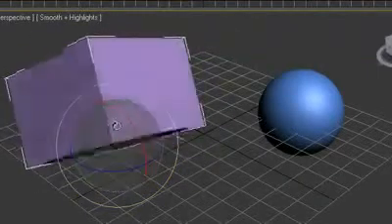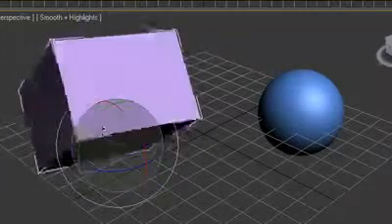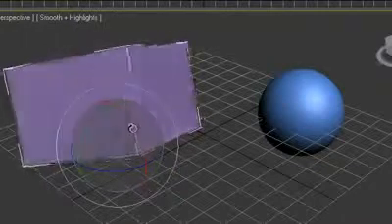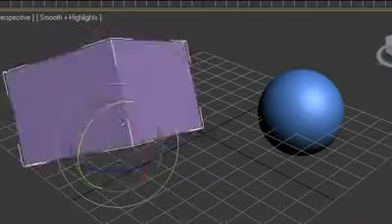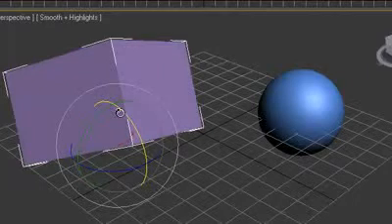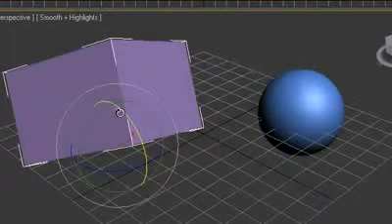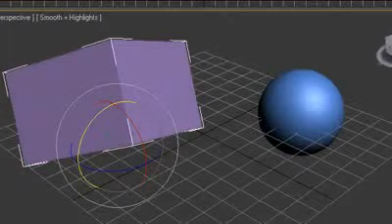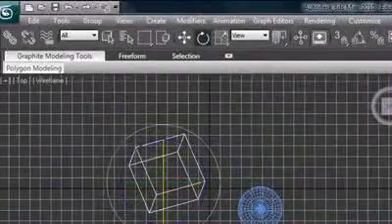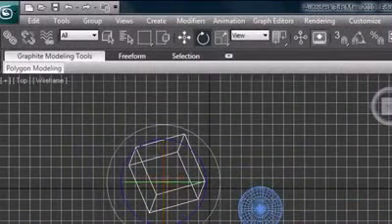Or again, you can go to the middle one and then this lets you rotate in any direction. So let's get a good angle to rotate with, and just use our select and rotate tool. Again, the hotkey for that is E. So anytime you want to use it and you're too lazy to go up here and click the button, all you need to click is E. How convenient is that?